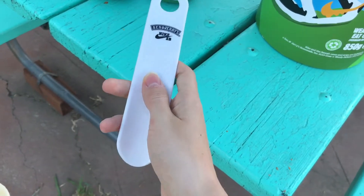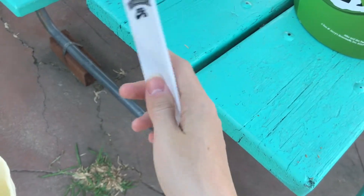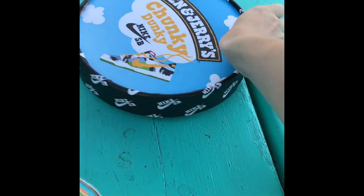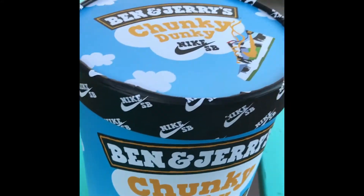Some shoehorns come in white, some come in yellow. I heard the Asia release is white, but whatever, it doesn't really matter. So that's why I keep all of them wearing this tote - you can do whatever with it. I store my accessories in it and just put it back in there like so, then put the lid on it.